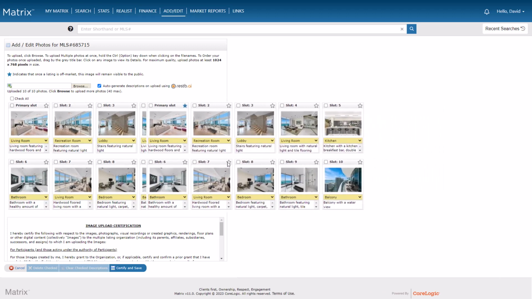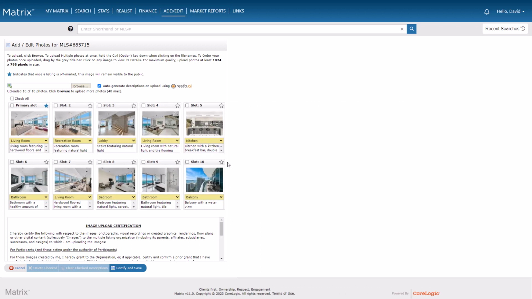Alright, so the second privacy mode is mandatory. And this is where the system requires you to set a permanent photo. In other words, if you're not able to deselect the icon, then your system's made one photo mandatory, and you no longer have the option of keeping all of your photos visible when the property goes off market. And by default, it's the primary image that's set to remain visible. But as you now know, you're able to change that to a different one.